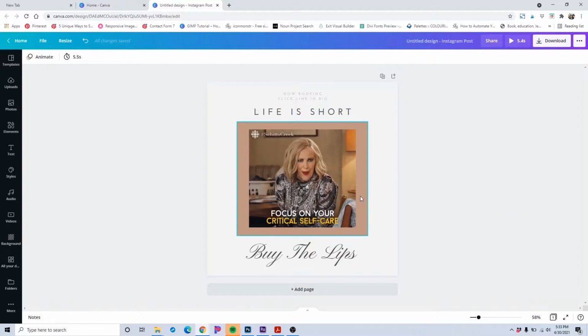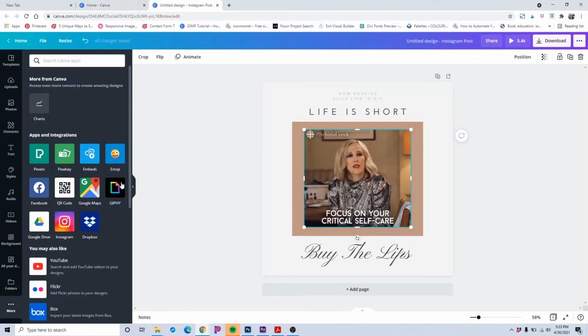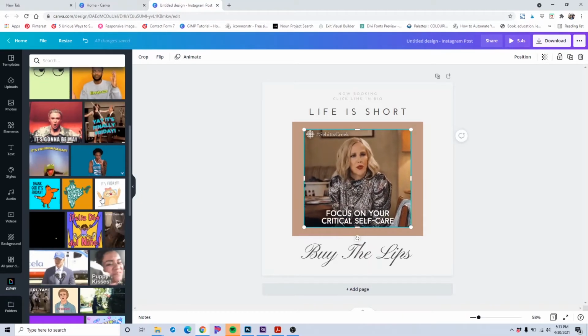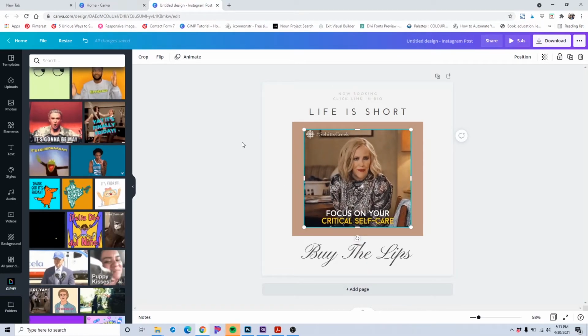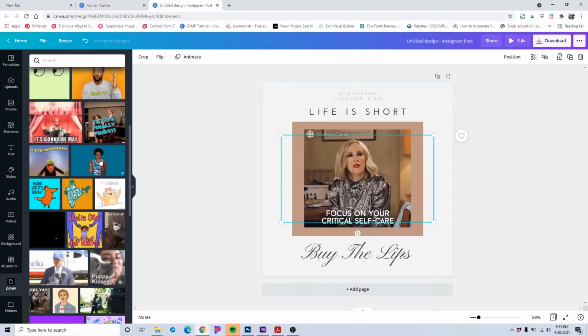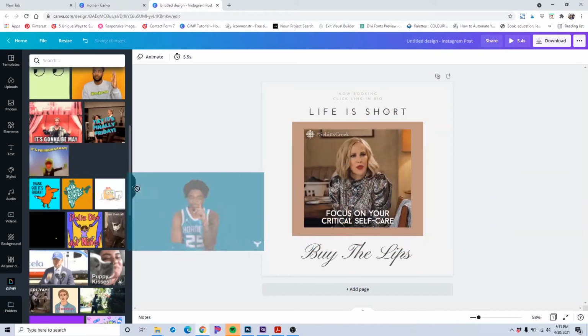If you want to change out this GIF here, go to the More area and click on Giphy, and then you can put in any one that you want over here. So the way to do that is you're going to delete this one here because it's not a placeholder, it's not a content or an image placeholder. You won't be able to just drag and drop it over there. See, it comes over, it just goes over there. You can't drag it into that spot.